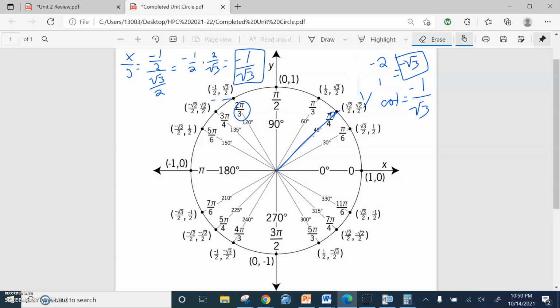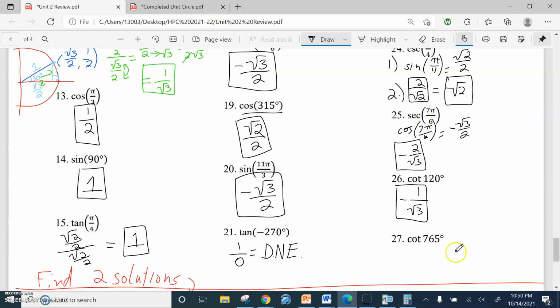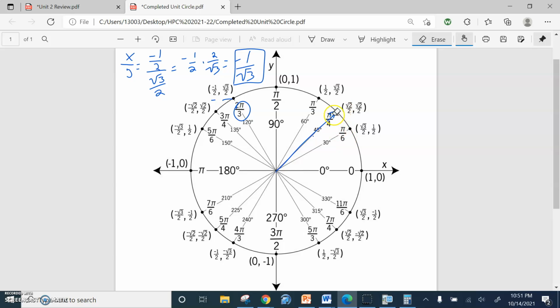Let me erase all of that. Again, you guys, the other giveaway is when there's a 5 at the end. It's not going to be a 30, it's not going to be a 60 reference angle, because both of those end in 0. So there's no way for that to magically get turned into a 5. So I could have told you right away, our reference angle is 45. The question is just simply what quadrant, so I know whether or not my answer is a positive number or negative. So 765 really just puts us right back in quadrant 1.